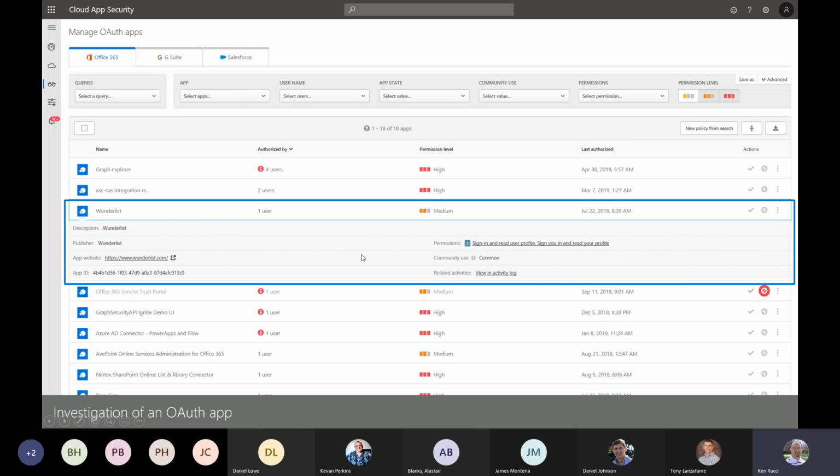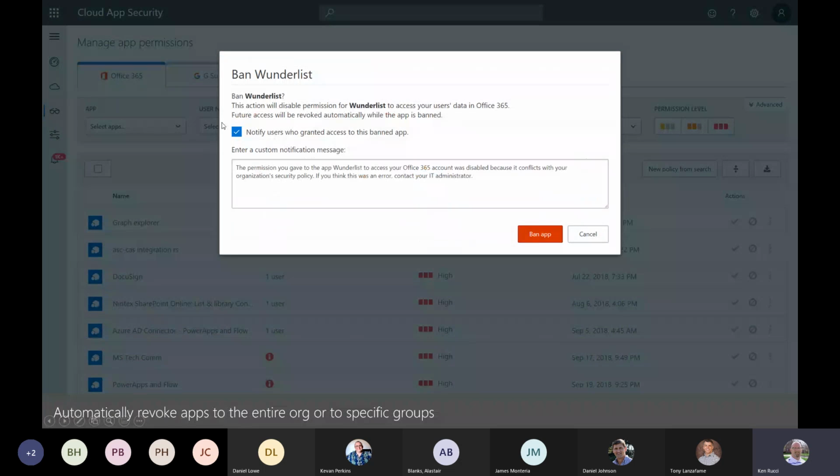So here's an example of this Wunderlist app. In here, we can see the permissions that are elevated as it can sign in and read the user profile. We don't necessarily want that, especially if they're doing this from, say, their business profiles that they're logging in. So what we can do is just click on ban, right?